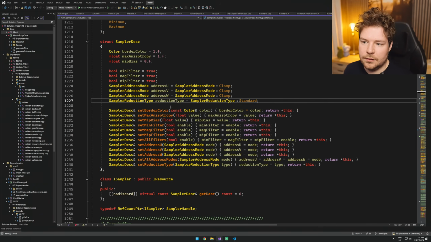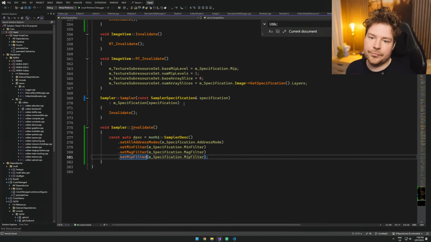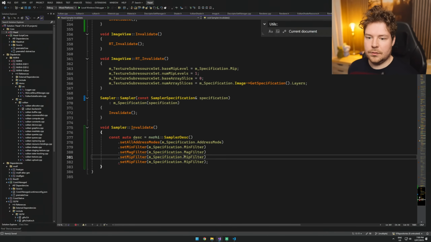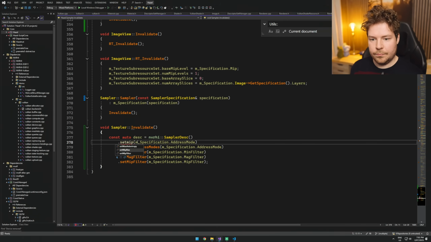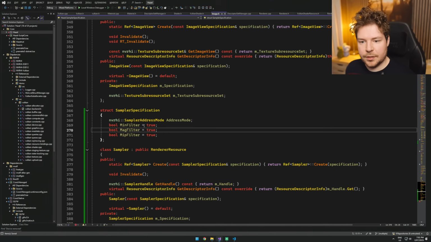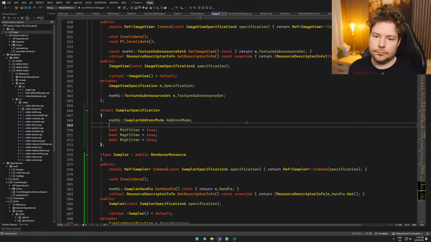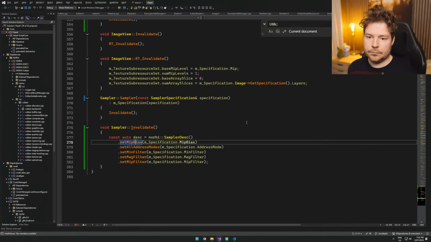Bias is probably also not bad. Just lets you skew which MIP is used for sampling. Okay.